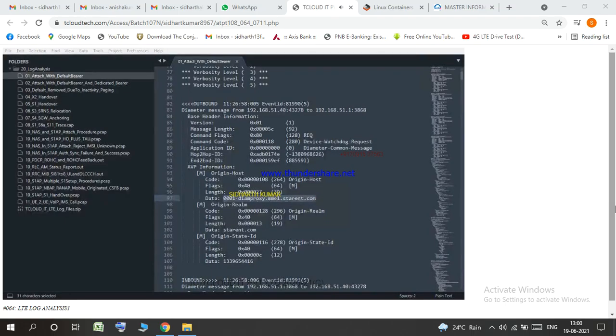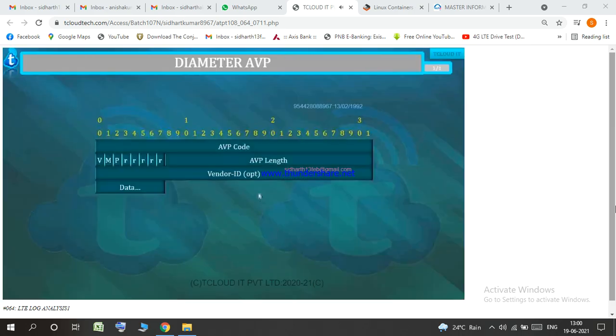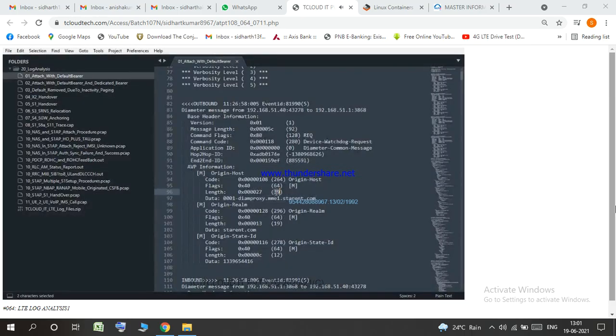It's pretty simple. If you take the AVP, if vendor ID is not present, you have the header of only 8 bytes. This is 4 bytes, all these flags are 1 byte, and AVP length is 3 bytes. Together, 4 plus 1 plus 3 is totally 8 bytes of header. So if the data is 31 bytes, 31 plus 8 is 39. So this AVP length will contain the value 39. It explains where we have to cut the first AVP on the received data size.